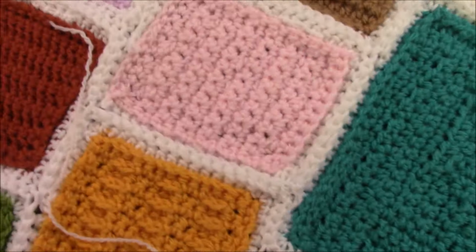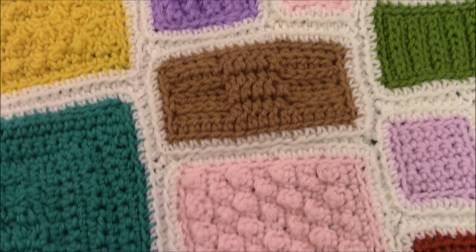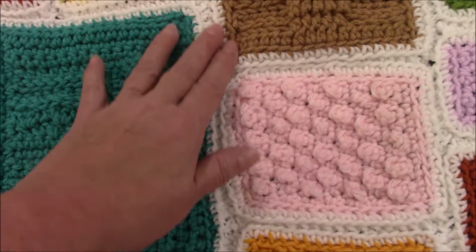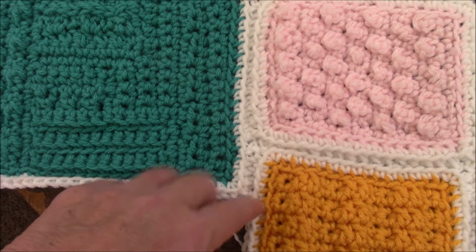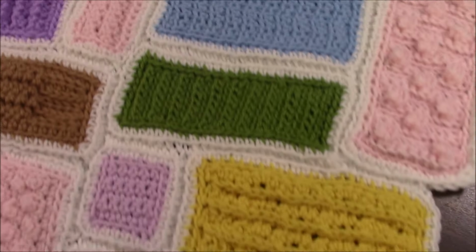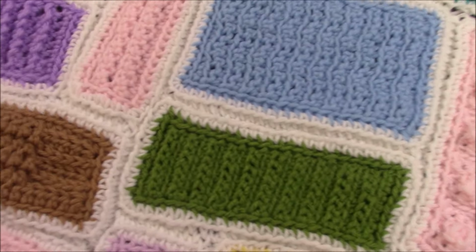And the other thing is, I am starting to save myself the hassle of counting 100 times. Like if I want to join a piece, I'll count how many stitches I have on a certain part, and then I start to count on this side, and then I forget, and it's like, where did I say I needed to start or end? So I try to mark things now, and that just makes life a little bit easier for someone like me who can count something 3 or 4 times and still be sure that I've made a mistake.